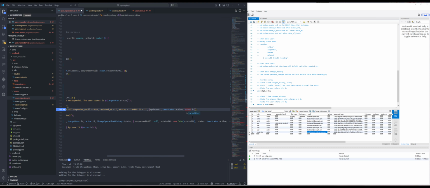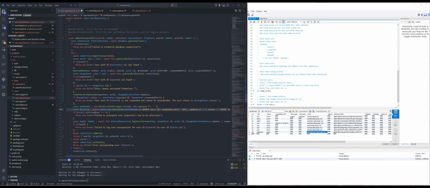That's target user, yeah, that's right, target user ID. If we don't get a result back, then throw the error. Then execute the query to the history. If not getting back log ID, throw the error. Then commit transaction. Return object with the keys user ID and actor ID.